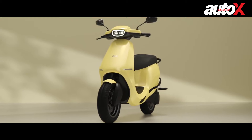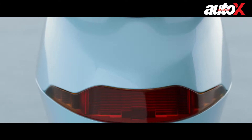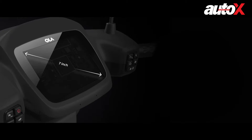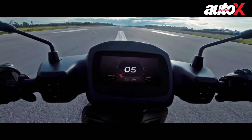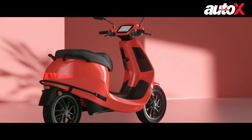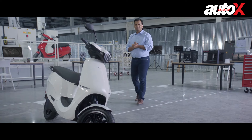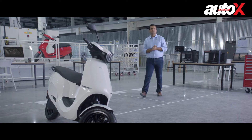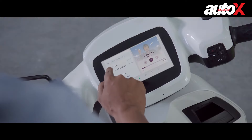Now let's talk about what really makes the new Ola Electric scooters amazing — when it comes to features, these scooters are loaded. The scooters get a wonderful 7-inch touchscreen system that allows the rider to view all information on screen. In fact, the scooter doesn't come with a key; instead, your phone will allow you to control everything. The scooter gets a proximity sensor so it will start and stop whenever you walk towards or away from it. There are also speakers for music and full connectivity including 4G and Wi-Fi.